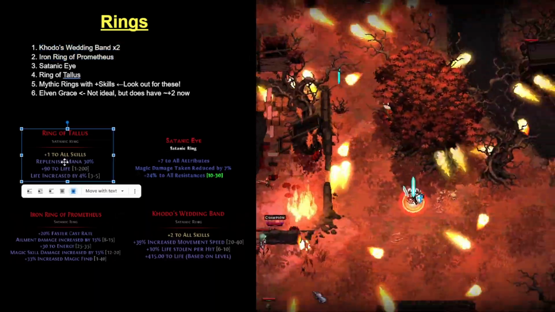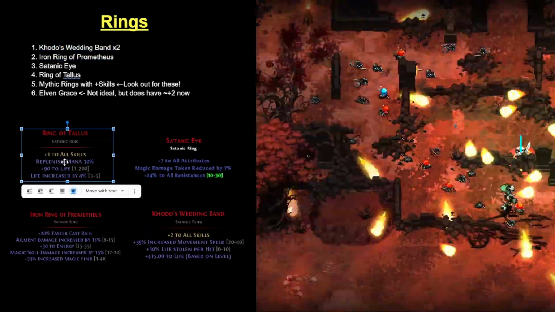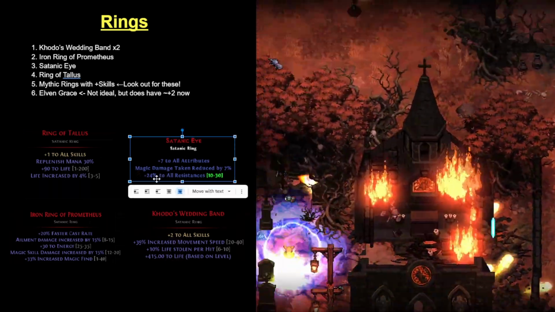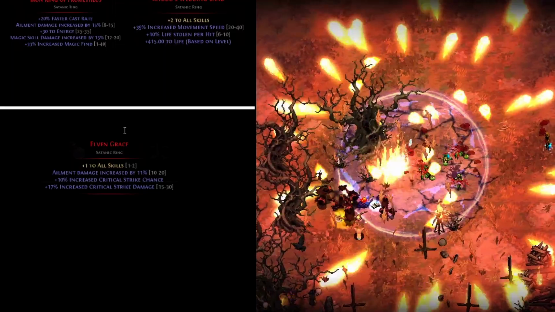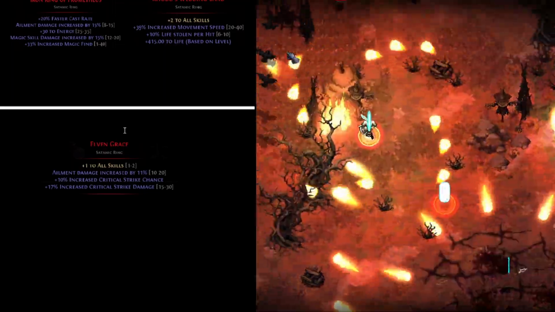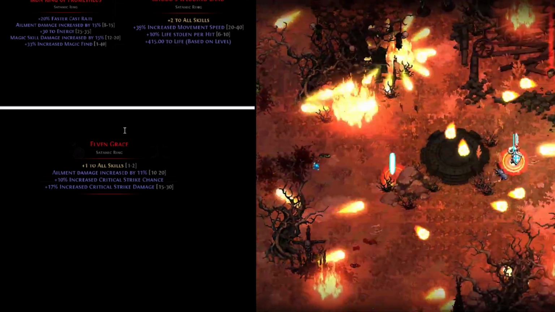If you want to be super tanky, Ring of Talus, also up to 200 life, you get a % life. There's a little bit of buff there. And Satanic Eye can help you round out your resistances. Also, Elven Graces, the crit damage does not affect us, but it does get up to 2 skills. If you happen to drop a +2 Elven Grace, you're not going to not use it, right?